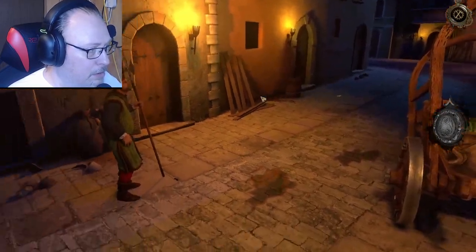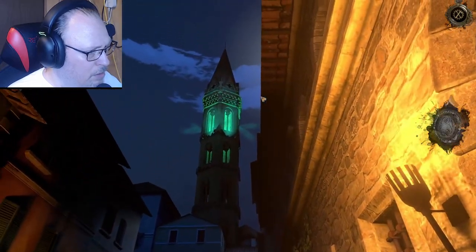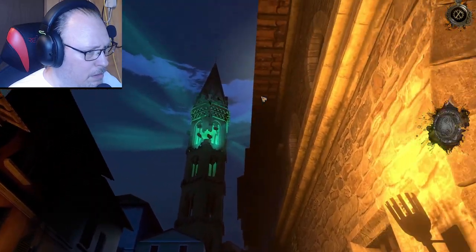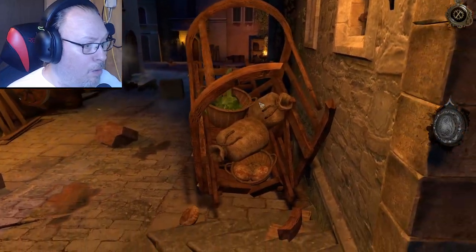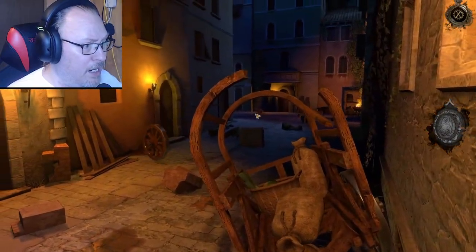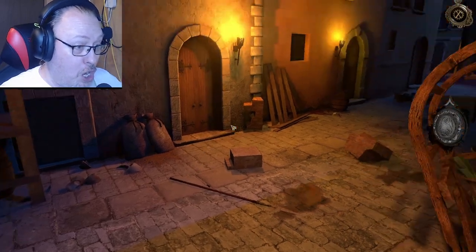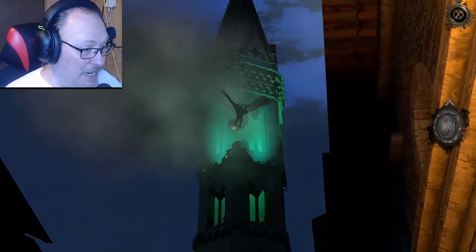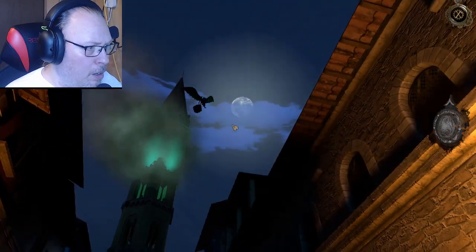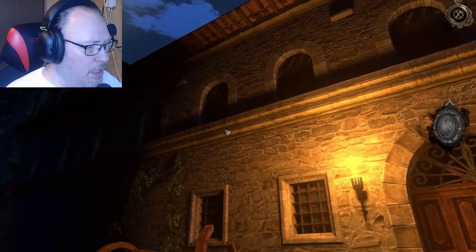Hello? Hi. Hello? Is the guard dead? The guard's gone. The guard was obliterated. What the? What are you doing? Uh-oh.